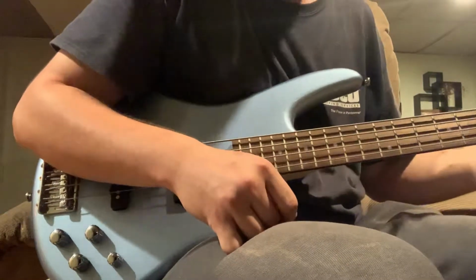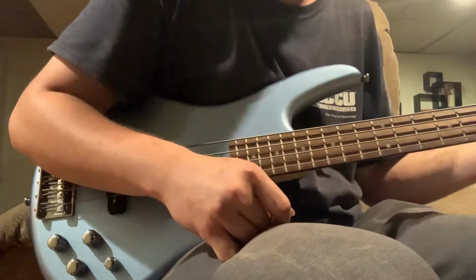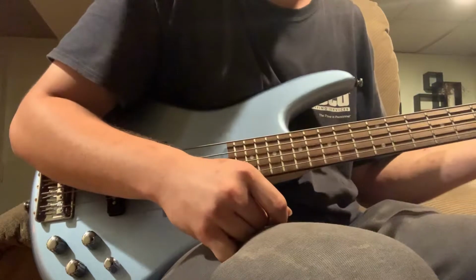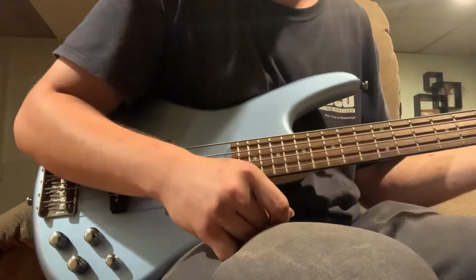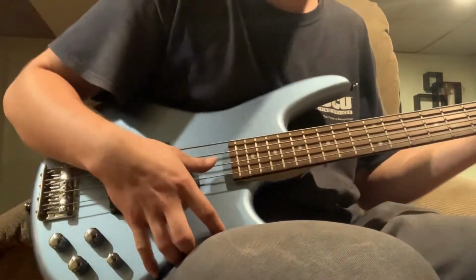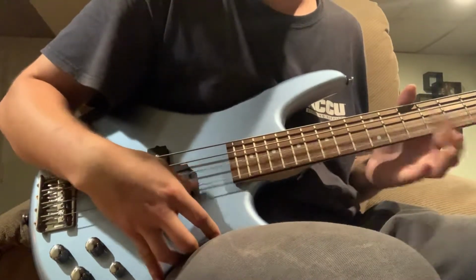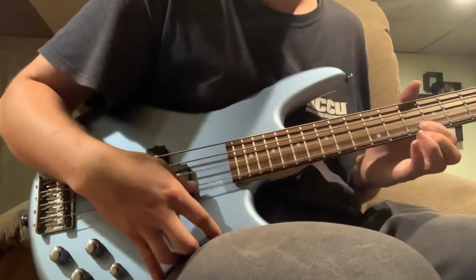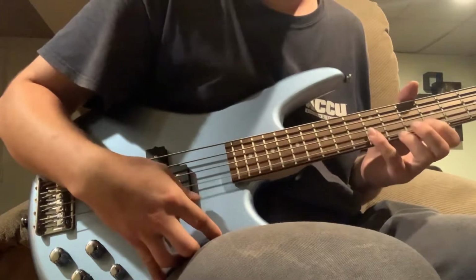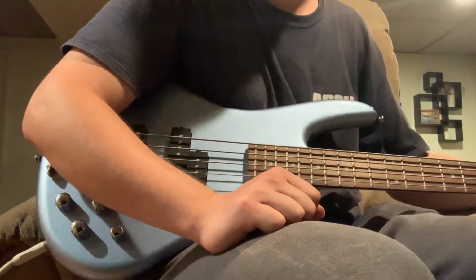Now I got this tone comparing it to a video on how to get Justin Chancellor's tone without a wall. And essentially what his bass sounded like was a 6-string Warwick Corvette. And it kind of sounds just like this. So that's how you get a Warwick tone.